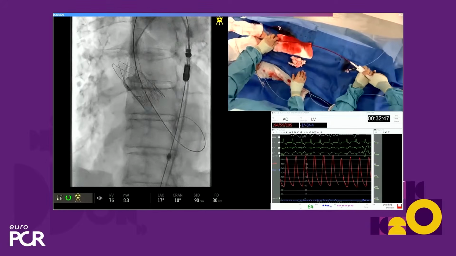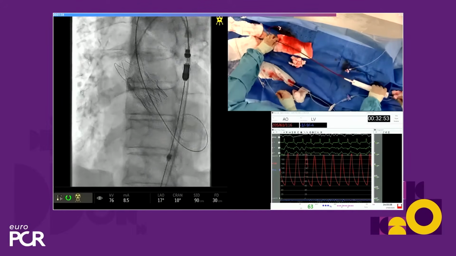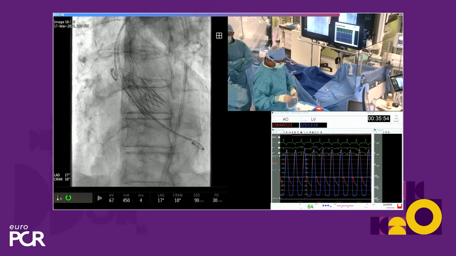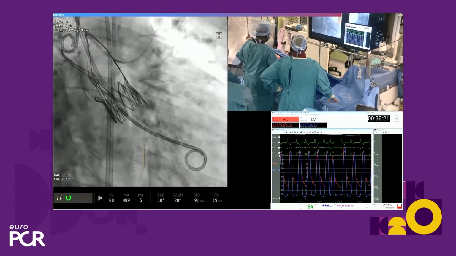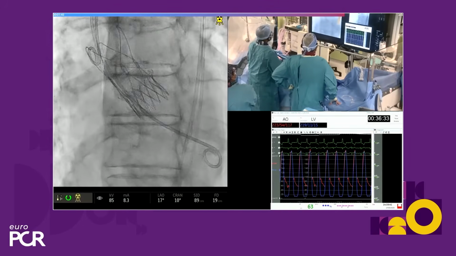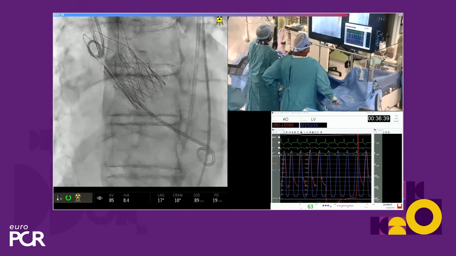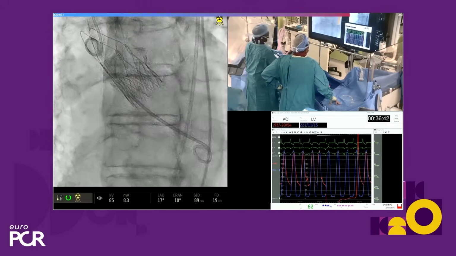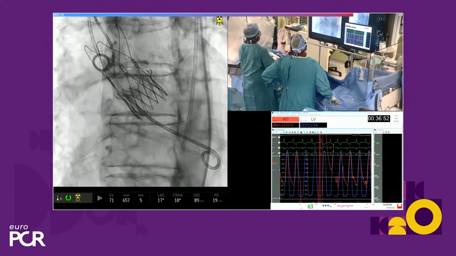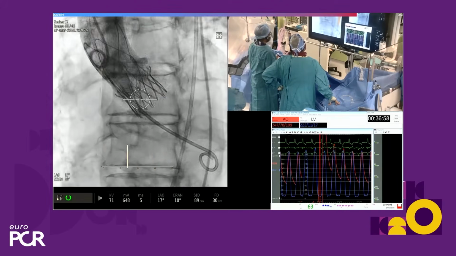So retrieving the delivery catheter and resheathing there. And we're just setting up now for an angiogram. And checking position. We flipped over into that RAO caudal where we see good expansion. And we're doing those 3 checks to make sure we're happy that the valve's well expanded. We can see the posts are parallel. The inflow and the outflow are the same width, and the valve is as tall as it is wide. And there's the angiogram showing a good position, 5 to 7 millimetres below the annular plane.